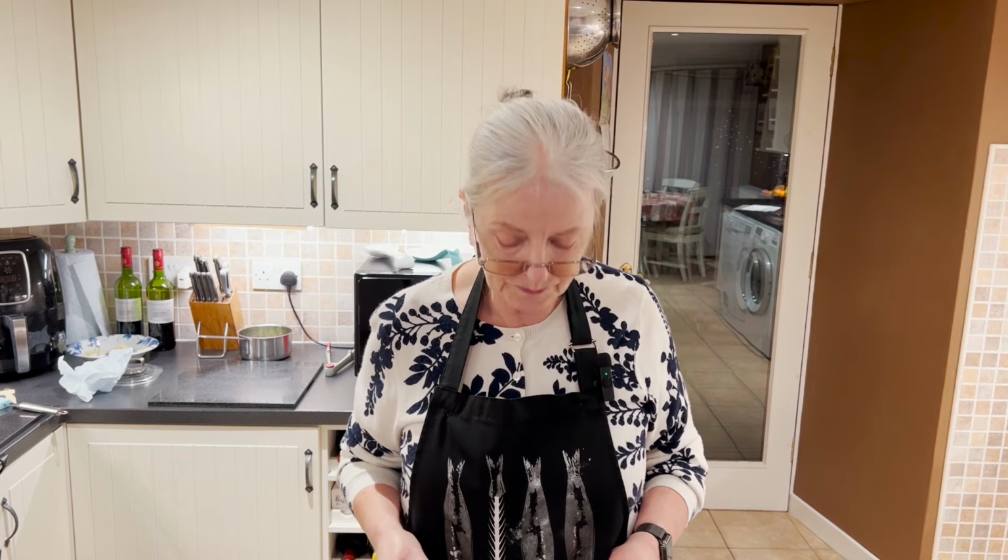If it was a bit lemony for you, you could always add some cream to it at the last minute to tone it down a bit. But it's just the job for me.